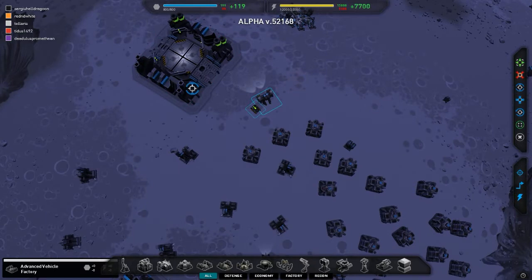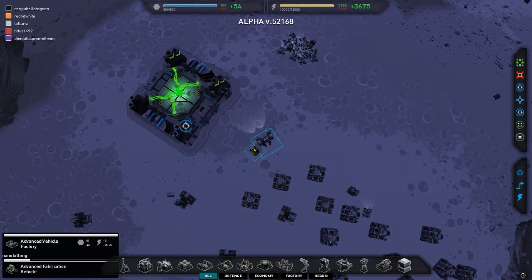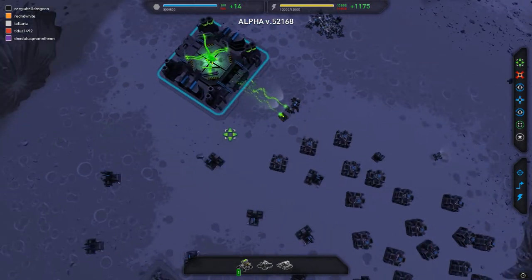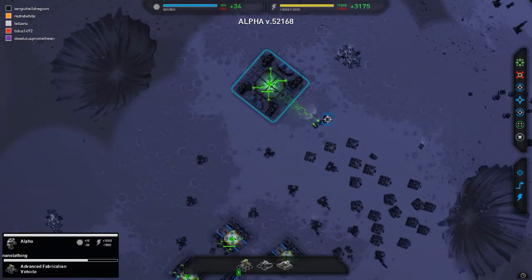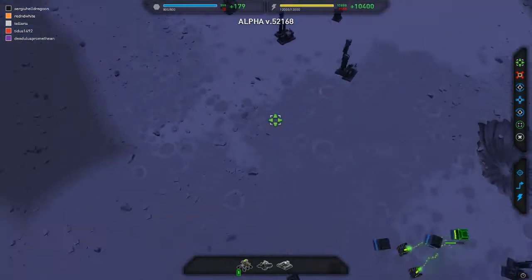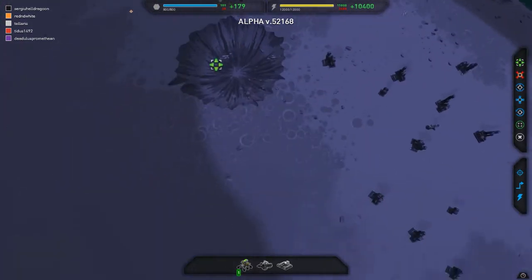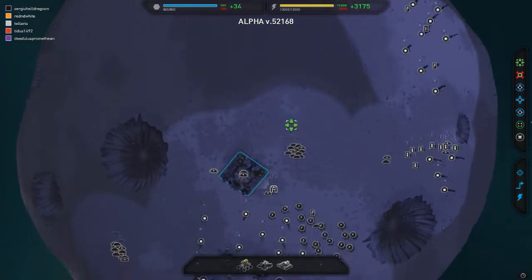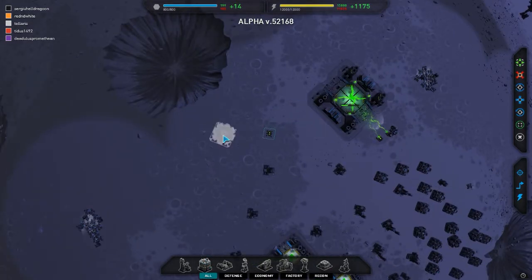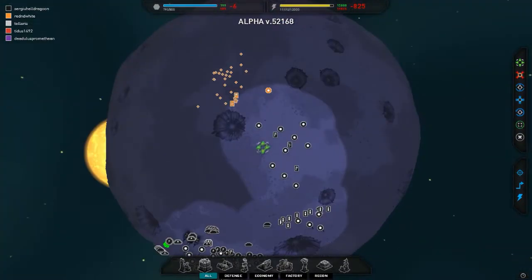Let's make two advanced bots. Let's aid the making of them. Let's get them there. After I make these two advanced bots, I will increase the defense here. I will already start making energy plants. What the hell?